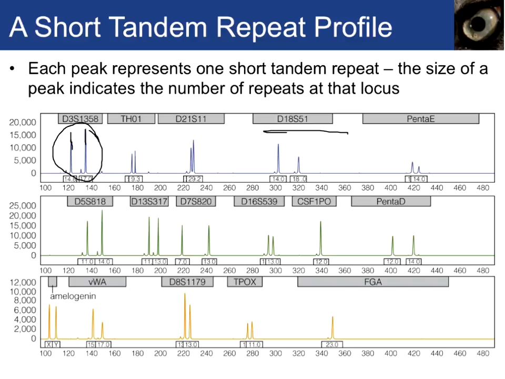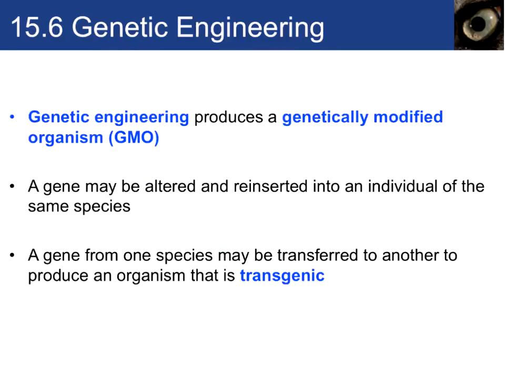So the number of repeats changes through generations. It can go up and down. And so nobody besides identical twins has the exact same number of repeats at more than a couple of loci. Testing is usually done looking at 10 to 15 loci, and this gives a completely unique profile for each person's DNA. So that's what people refer to as your DNA fingerprint.